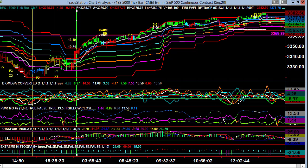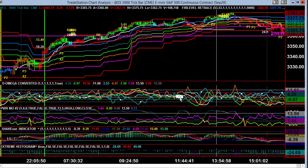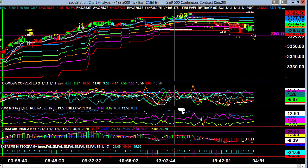So by the time we did get it, which was over here, it was pretty short-lived because we turned around with a new buy config right at the end there, and that led to the move towards the highs. But as we got further across, we ended up with our DLC spread that took place right here with the magenta candle. Still fairly accurate on those.